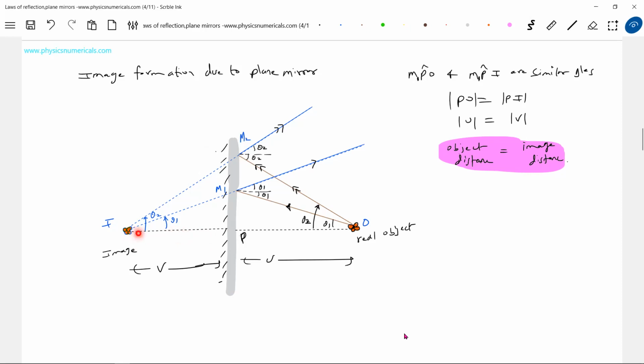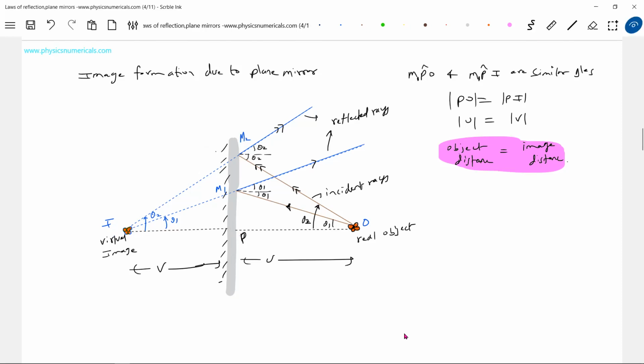What is the nature of the image? These are the reflected rays. The reflected rays are diverging from a point. So therefore, this image must be virtual. I'm going to write now. These are reflected rays, and these are incident. Like this, we can trace out an image. We should take help of the basic geometry here. Now you can ask why you took 2 rays. You can take any number of rays. I think 2 rays will be sufficient.